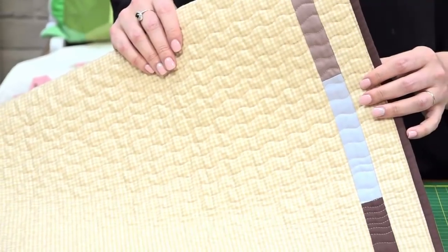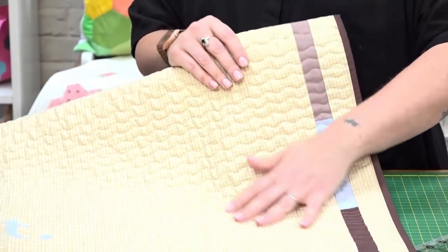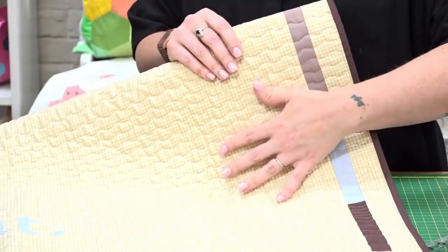Hi, I'm Lucy Brennan and these are my three top tips. My first top tip is to experiment. It's really about playing and using all the different features of your sewing machine. So for example, when I was quilting this quilt, I used a wavy quilting stitch, which gives a really lovely texture to the quilt. So it's worth having a play about and using scraps or little quilt sandwiches to try different things.